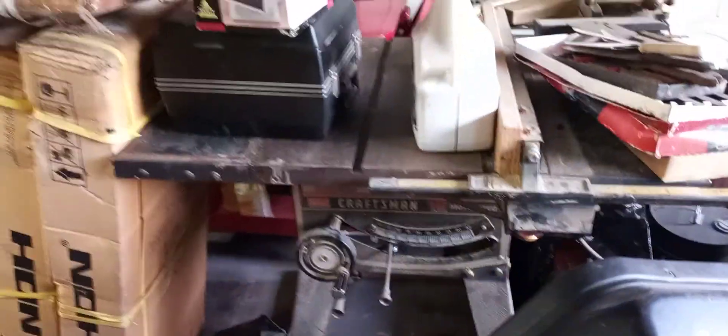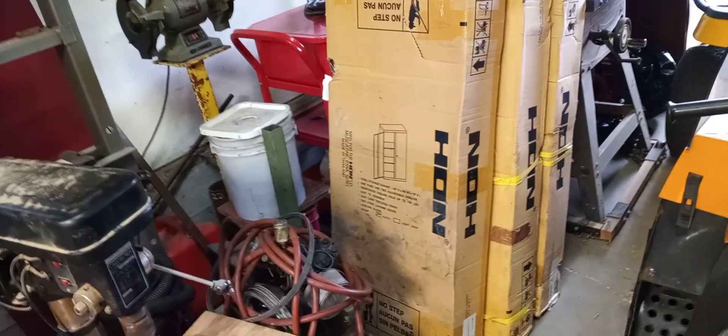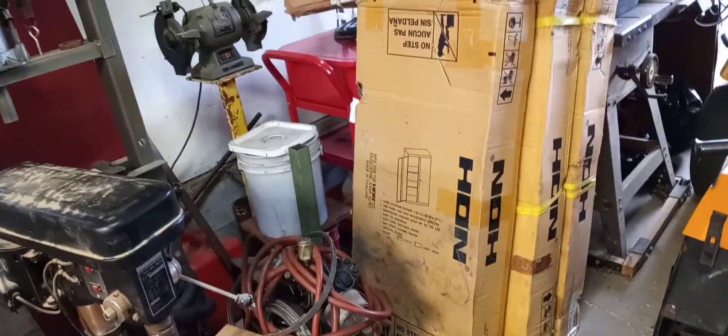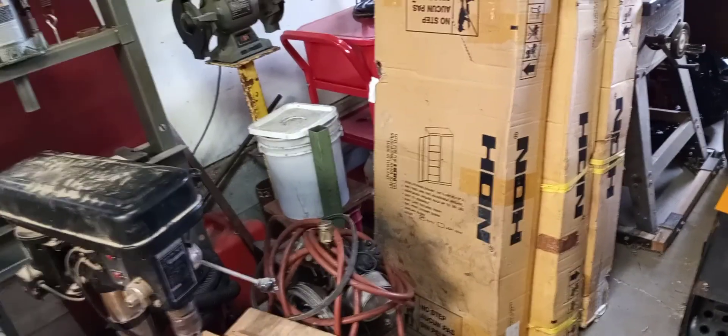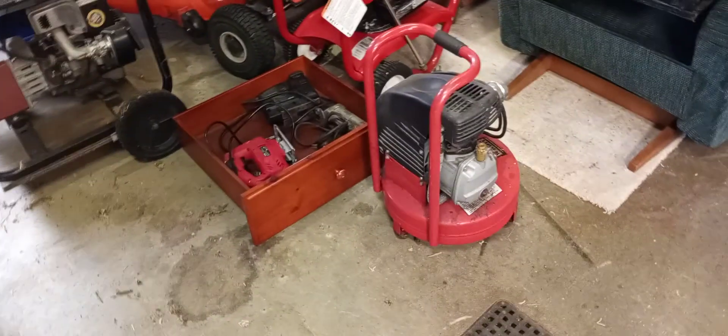There's a big honking 220 table saw — I have to take that to the auction, weighs a metric ton. Three steel cabinets — they're pretty big too, 42 high, 36 wide, and 18 inches deep. When he first told me about them he took a picture and I just thought they were particle board put-together ones, but he said nope, they're steel — and I said I want something to do with them. There's also a drill press, a homemade air compressor, a little air compressor, and that one over there works.